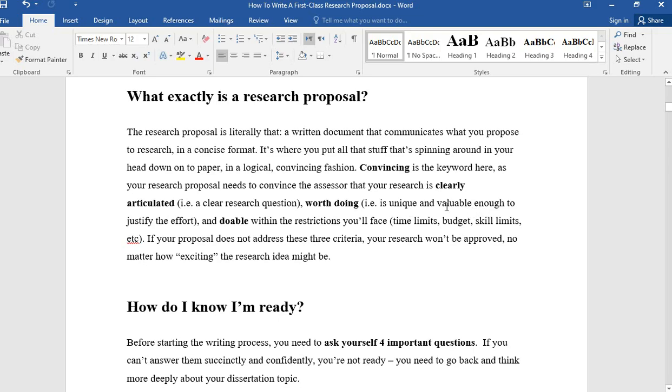Is it valuable? This uniqueness is the point that we say that if we are going to do research, that research should be a new one. You should not do something which has already been done, although you can work on previous topics and subjects, but you have to look at them from different angles or different perspectives, right? This is the point of uniqueness. And also it should be valuable. This value should be stated in that part which is called significance of the study in your proposal.